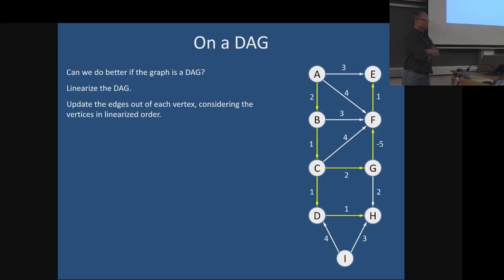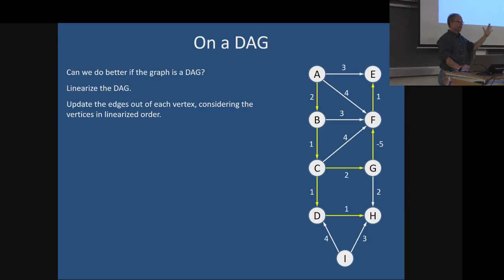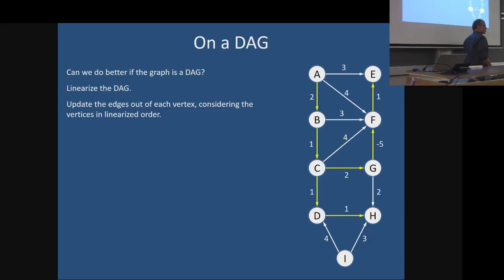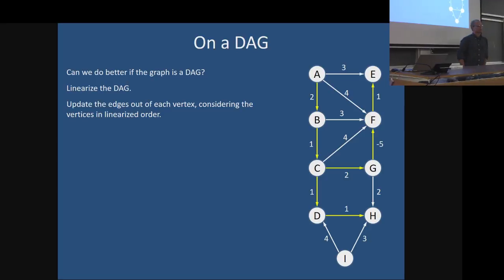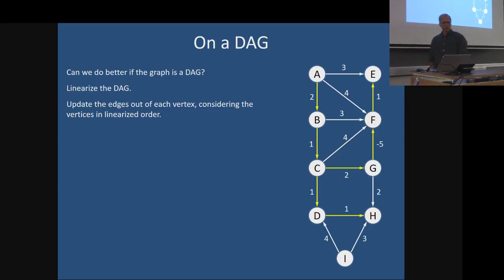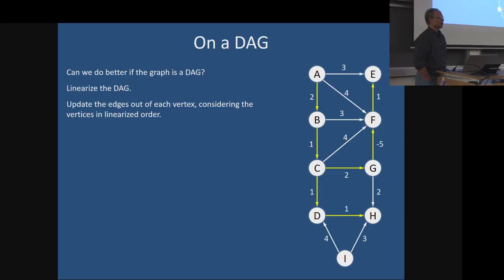Because the yellow updates. You said because they're sorted. And what this doesn't say is after you linearize, really what you start with is your root vertex A. And then you find it in the linear order, and then you just proceed to the end. So if we linearize this DAG here, what do we update first? What edge do we update first? Which edges do we update first?